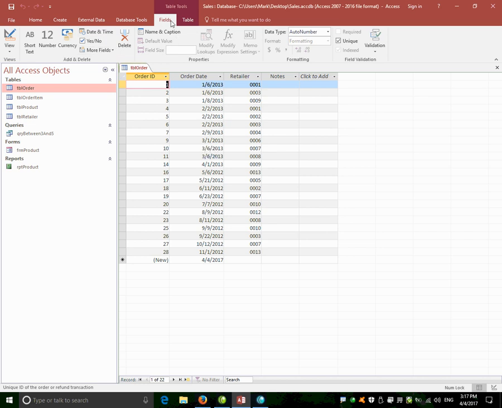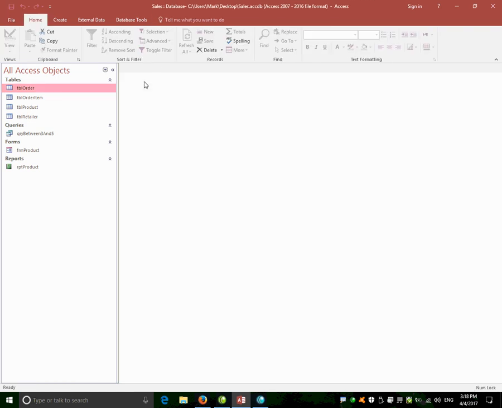If I click on the Fields tab, these commands over here will help me with modifying or working with my table. As soon as I close this table, which I'm going to do by right-clicking on the Table tab and selecting Close, those two additional tabs will no longer show on the screen.